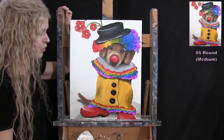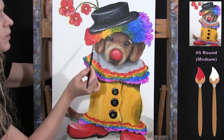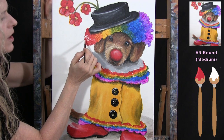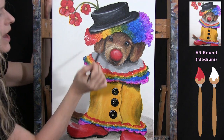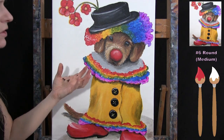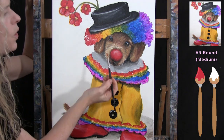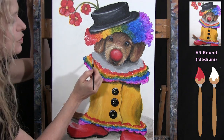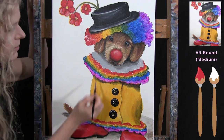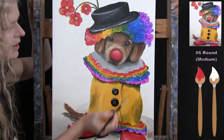I'm going to start with red and white on my brush at the same time. When I do this, I don't want to overpaint it, so I want to have that bottom layer of that color still evident. All I'm really looking to do here is add highlights. If you felt that you needed a whole other layer with the red and stuff, you could certainly do that. But right for me, I'm just looking to make sure that I have everything painted in, maybe a little bit of a highlight here and there.